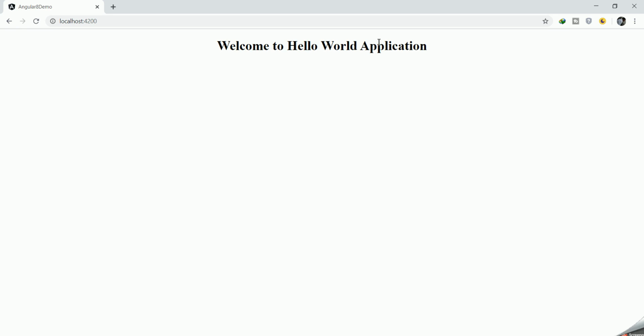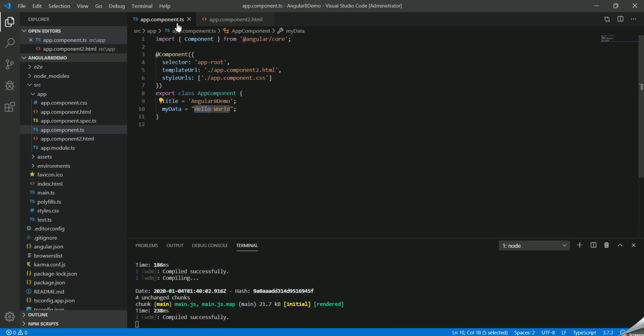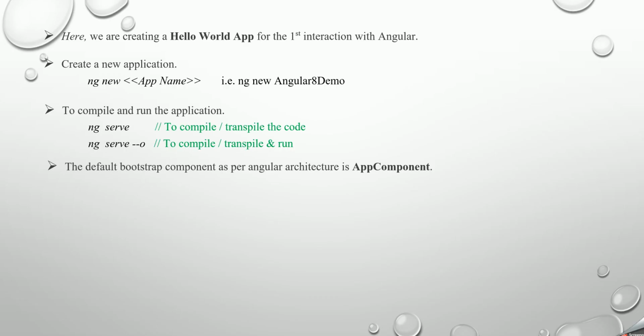So this is the basic of how Hello World works and how we can create a component, create a new app. Basically, we have not created it. By default, app component would be the first one and the entry point, and we will see how to create components and how to get the data bound. Here you can see this is one-way data binding, because the data is flowing from the component to your template, not vice versa. So this is called one-way data binding. Now moving to the slide part.